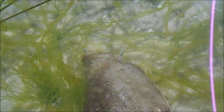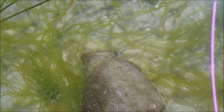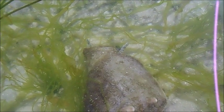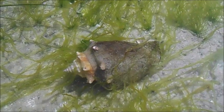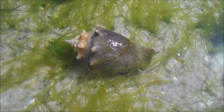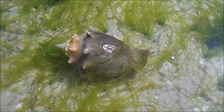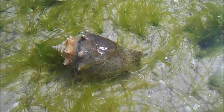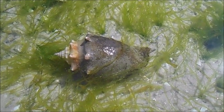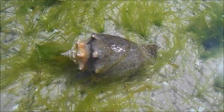The location of this snail's eyes is also not typical of sea snails — you might be able to see they've got two eye spots on the very tips of the tentacles, like a land snail, instead of closer to the base of the head like other sea snails. Their shell also has two special grooves towards the front which allow the eyes to pop out while the rest of the body is shielded.